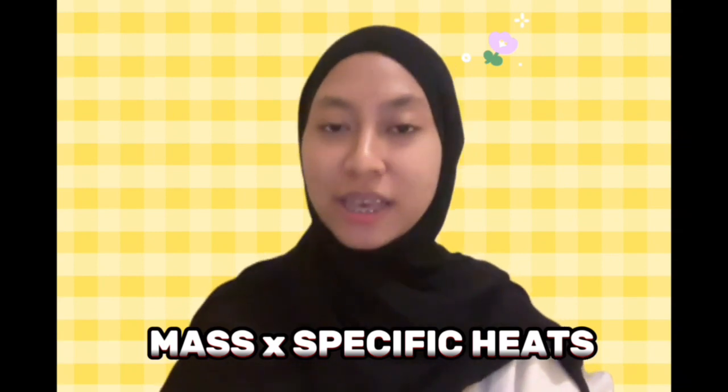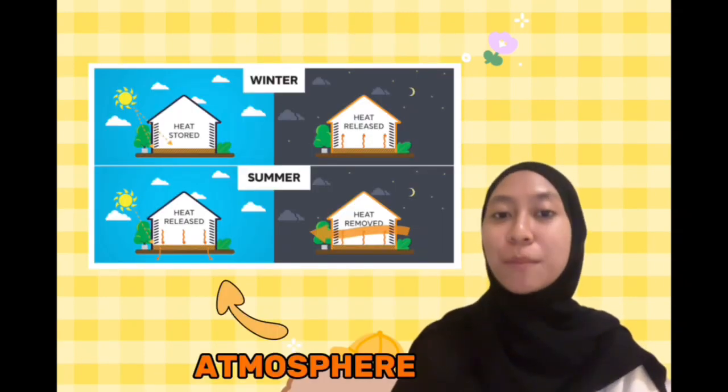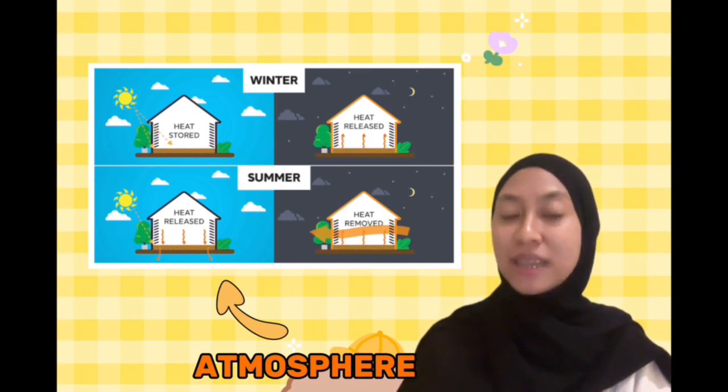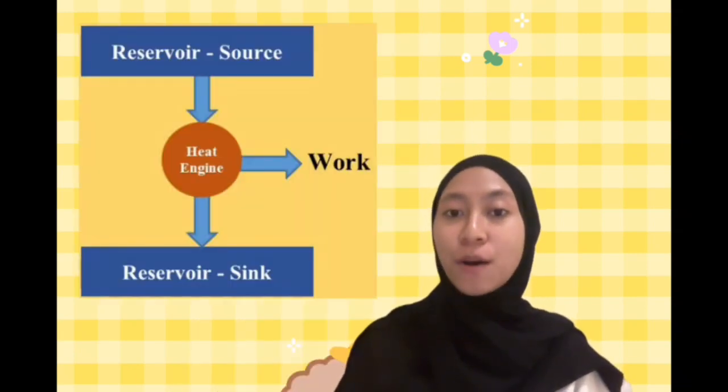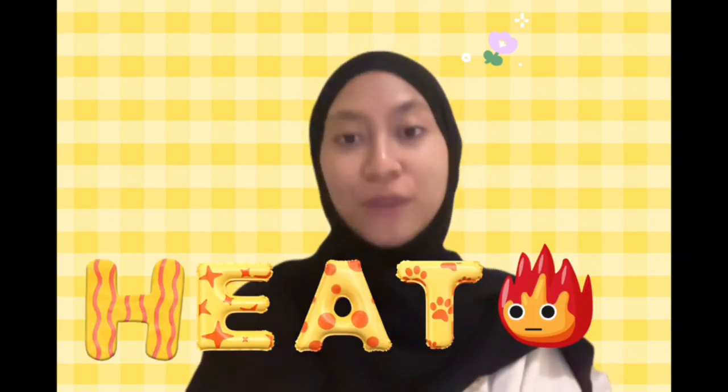We'll watch more explanation about the second law of thermodynamics in the system. A thermal energy reservoir is a hypothetical body with a relatively large thermal energy capacity, which is mass times specific heat, that can supply or absorb finite amounts of heat without undergoing any change in temperature. For example, the atmosphere does not warm up as a result of heat losses from residential buildings in winter. A reservoir that supplies energy in the form of heat is called a source, and one that absorbs energy in the form of heat is called a sink. Thermal energy reservoirs are often referred to as heat reservoirs since they supply or absorb energy in the form of heat.